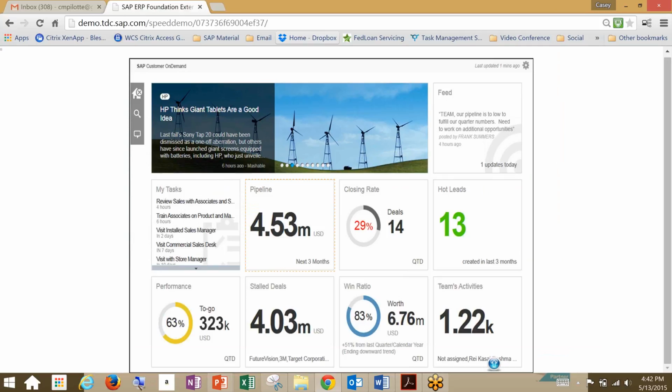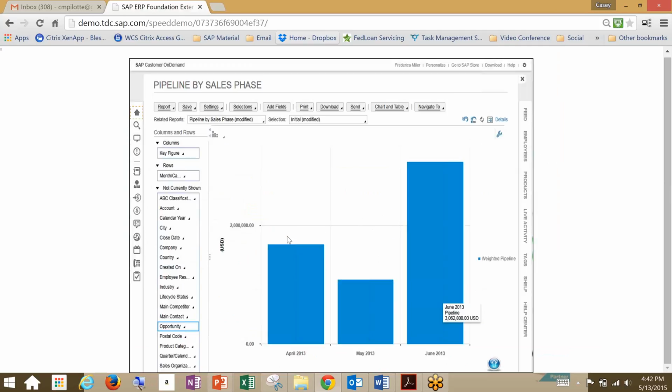So what this is showing us is that our closing rate is fairly low right here. Our performance could leave some room to be desired. Really what it's telling us is that our pipeline is just too low right now. We need to get something in the pipeline and create some opportunities here. So we can call up a report just in a click that'll show us the details about the lower pipeline and what's working on the existing pipeline and what we can do to look for additional opportunities.